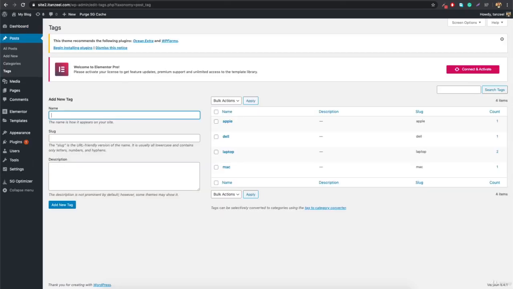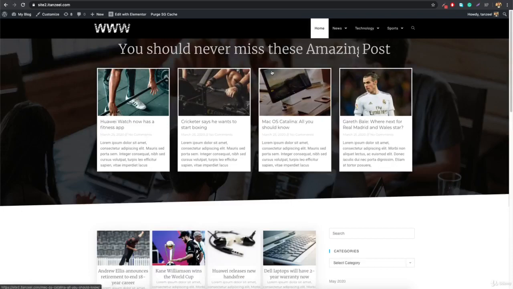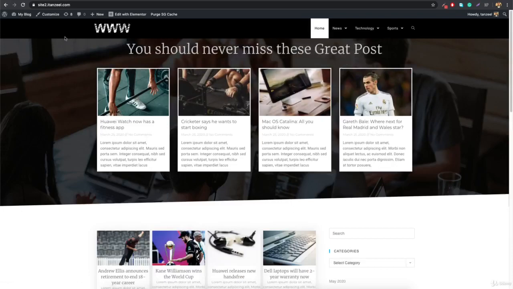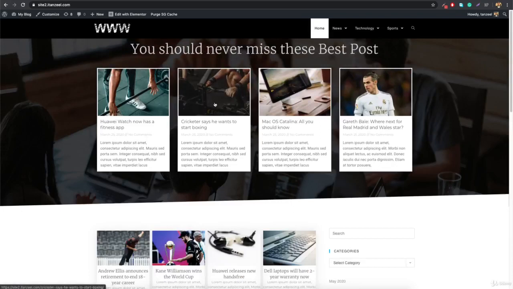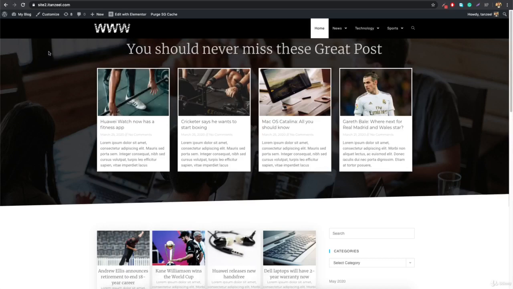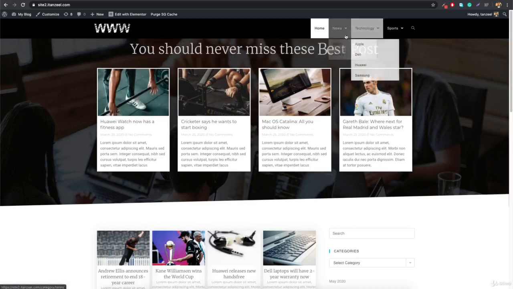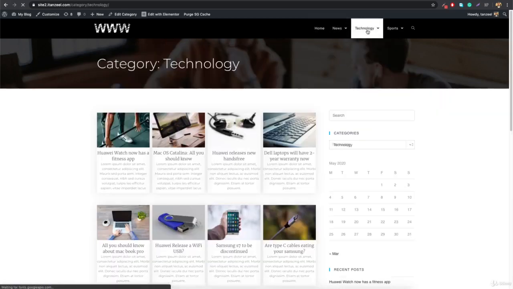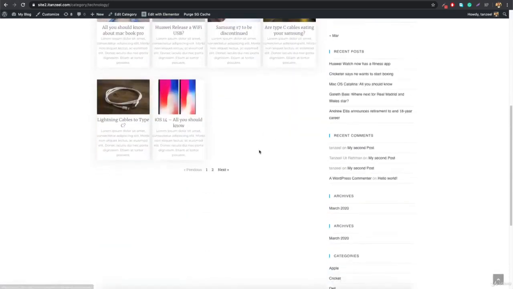Now, if you take a look at the core WordPress website, it consists of basically a blog, and WordPress's main thing is blogging, because it allows you to enter your posts, and you can categorize them via category, and you can also add tags. So how does the category work? You guys do know about it. You can see, these are the categories. If you want to talk about technology, you click over here, and you see all the posts related to technology right here.